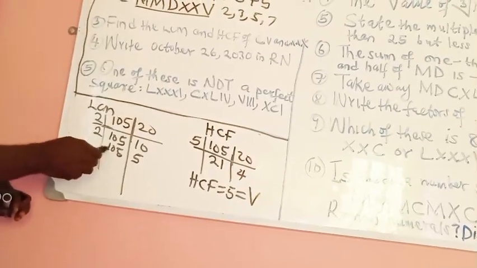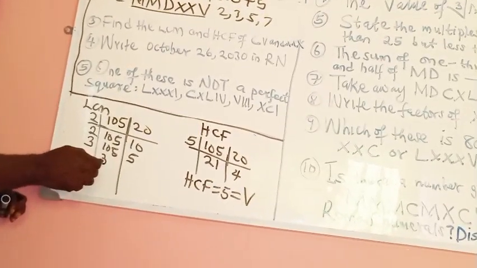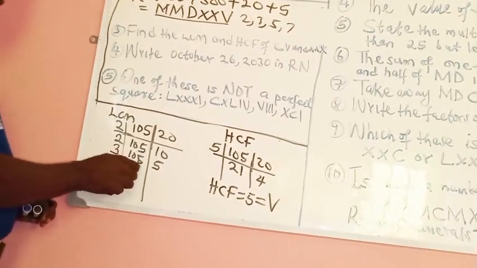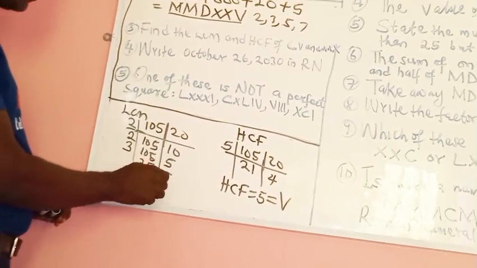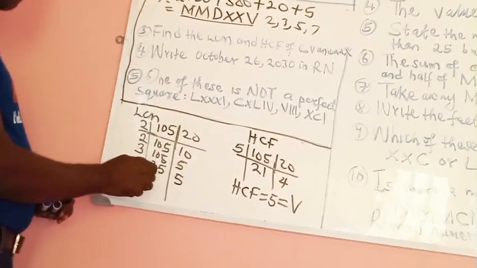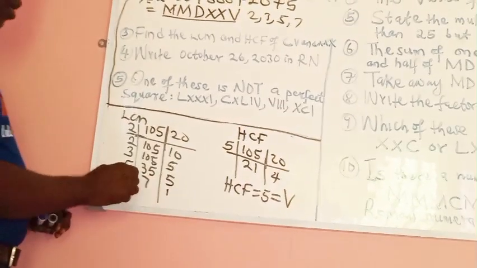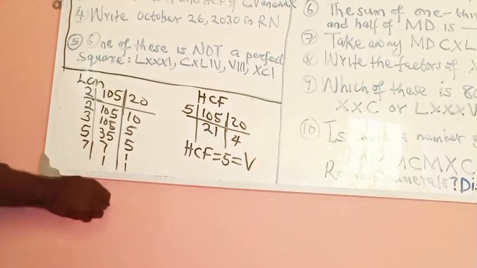Now, if you look at this, 105, 3 can go here in 105. 3, 10, 3. Remember what? 1. In 15, that's 5, right? I think I'm correct. Yes. 3 cannot go here. You put this one there like that. What can go now? 5. Okay? 5 in 35, 7. 5 times 7 is 35. 5 in 5, 1. What can go now? 7. 7 here, 1. 7 here, 1. So the LCM is this. We have to multiply this.